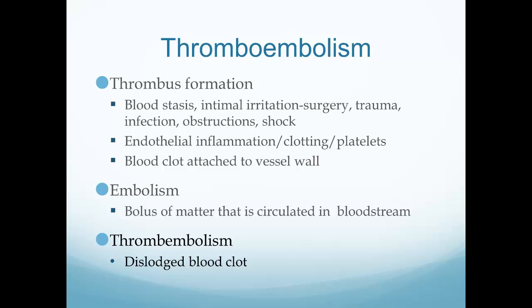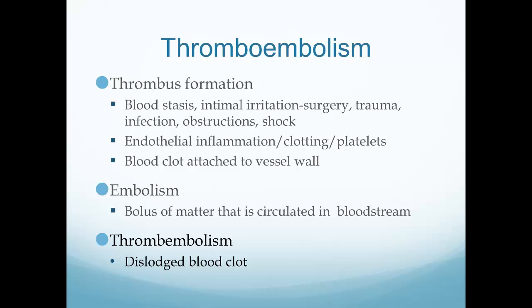A thrombus is a clot that is forming in a vessel, usually because we have some kind of damage to the inside lining of the blood vessel. So we have damage occurring to the blood vessel, and a thrombus, a blood clot, is forming inside that blood vessel. That is a thrombus. A thrombus is not moving, it's just a clot, it's sitting there.